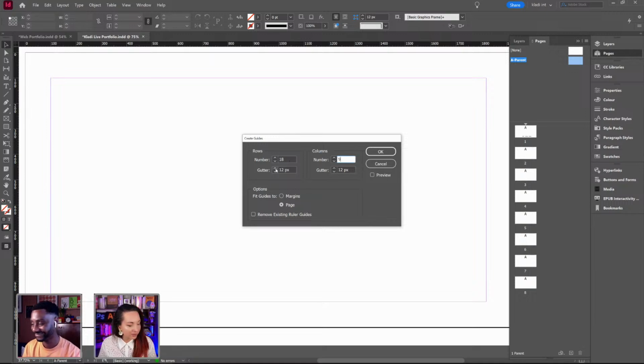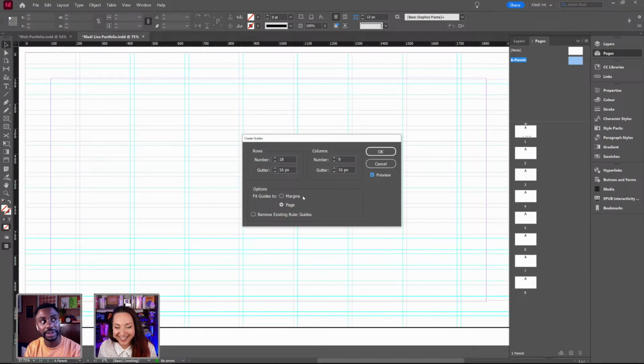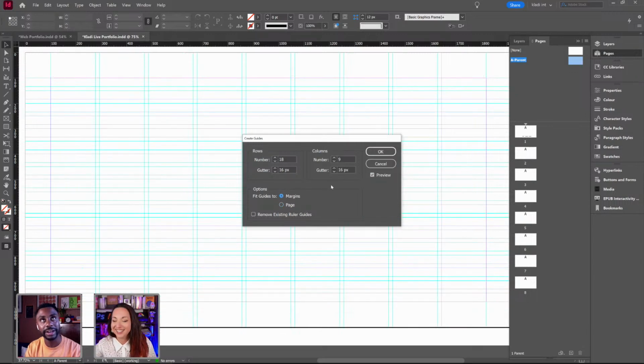Do you have any specific method for your grids? Kind of. I want to say there's a really complicated, detailed way of doing it, but I don't want to say trial and error, but I kind of just do what I think and then preview, and if it's not right, I go back. Not to say I go back and forth continuously, but my brain has to work visually, so I can see the numbers, but I almost need to see by eye how it works. Yeah, absolutely. And you can change it.